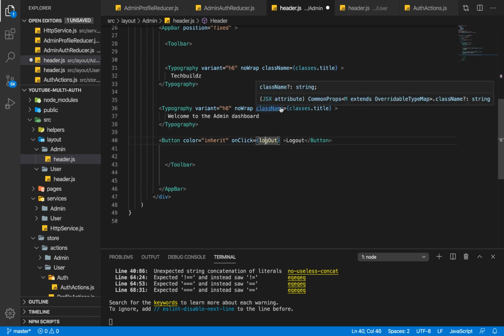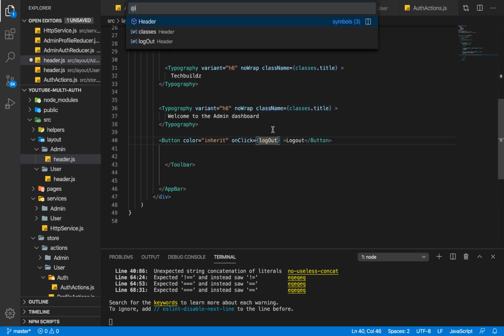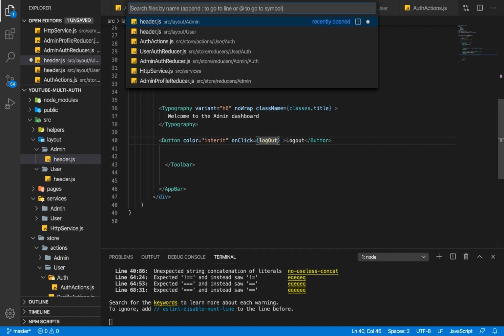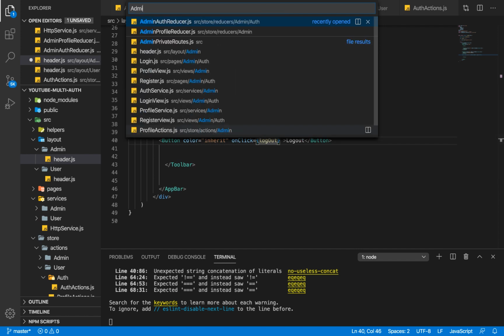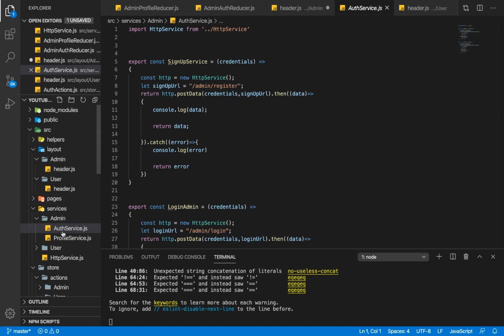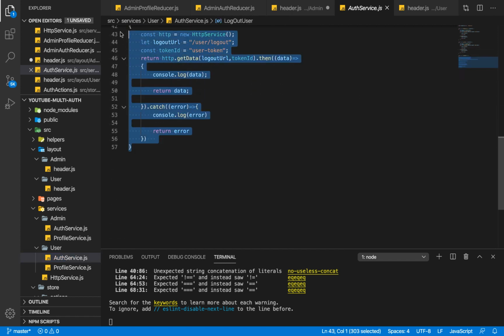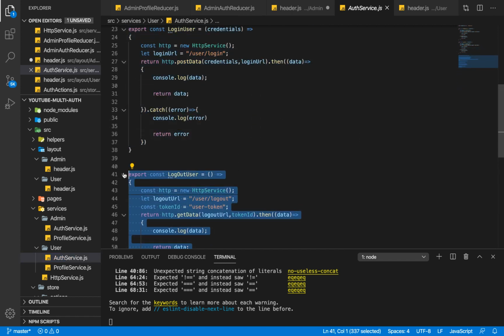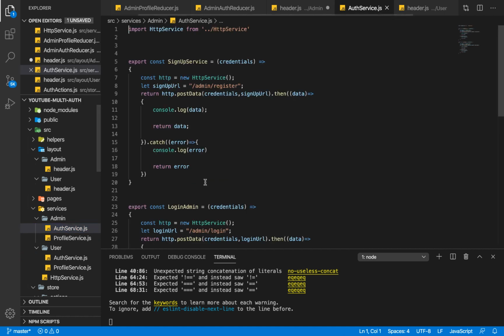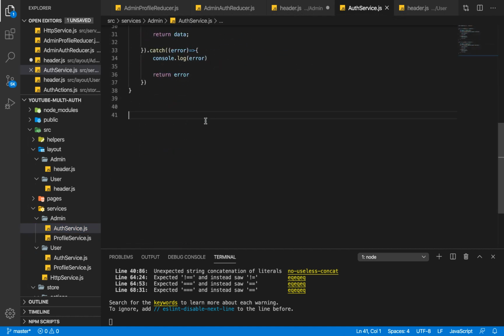So what I'm going to do next is go into our services, sorry, this is not PHPStorm. I'm going to go into our auth service for admin, and I'm going to do a similar thing to what we already did for our user auth service. This is the logout service. So I'm going to copy this, go into our admin auth service, and paste this in here.